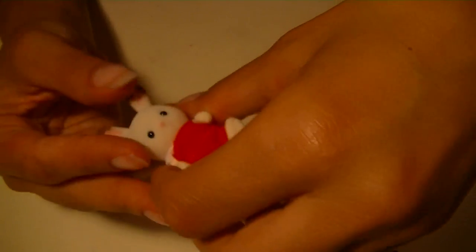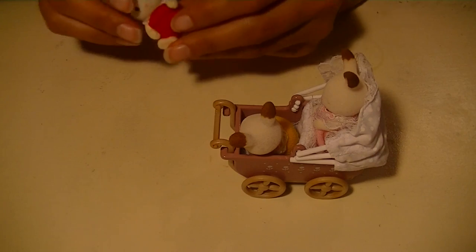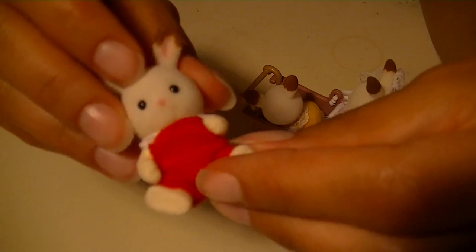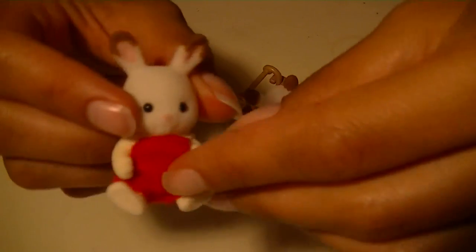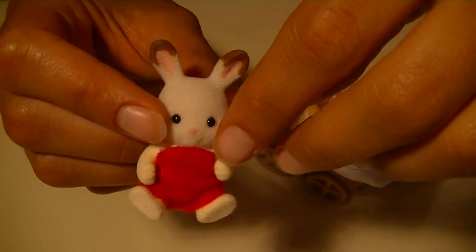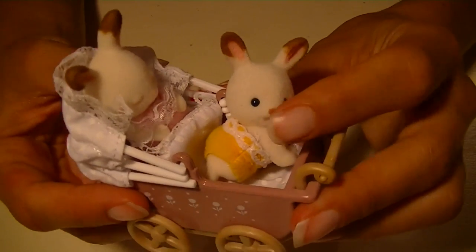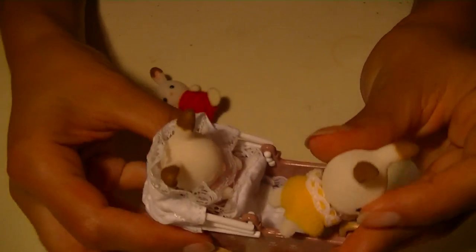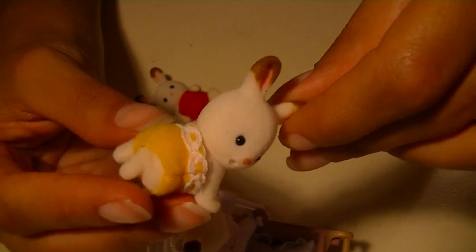I'm so sorry guys, I just still have this sore throat, and even though I cleared my throat and drank lots of water before the video, I still have some. We have the rabbit family siblings. He or she is sitting and has this top — I think it's a female, I have no idea. I really like that they have this brown on the ears — aren't they like the cutest thing ever? And then there is this stroller where we can make two of our cute animals sleep. I really like this one. Cute little rabbit — I like their pink nose and their fashion diapers. Wish I had some fashion diapers as well.